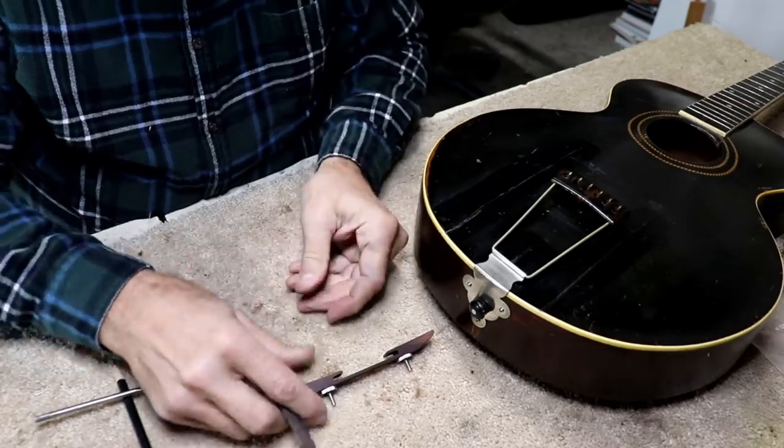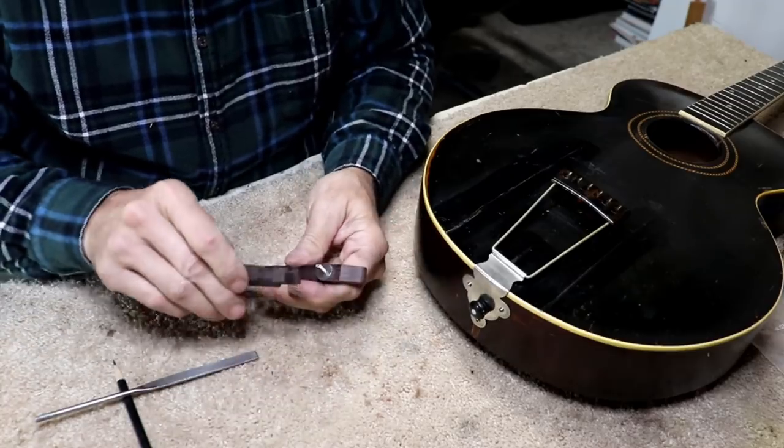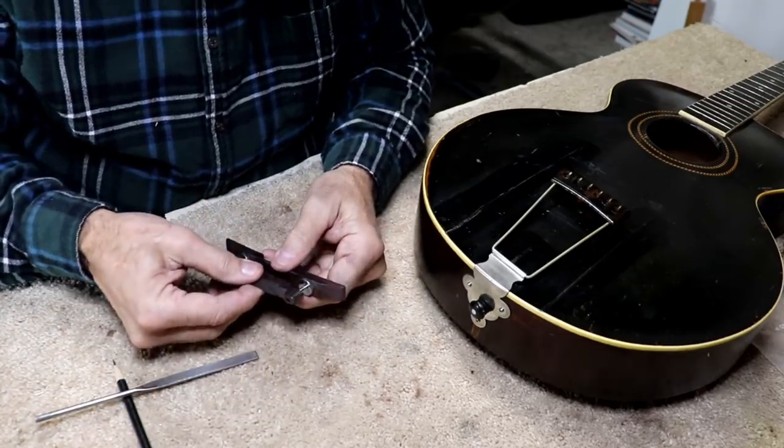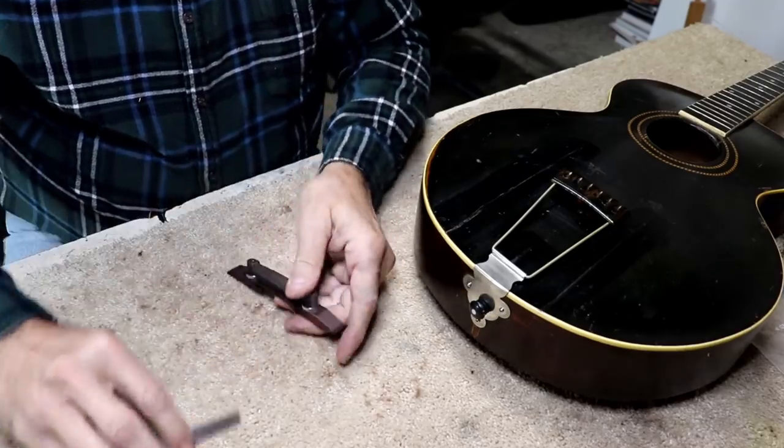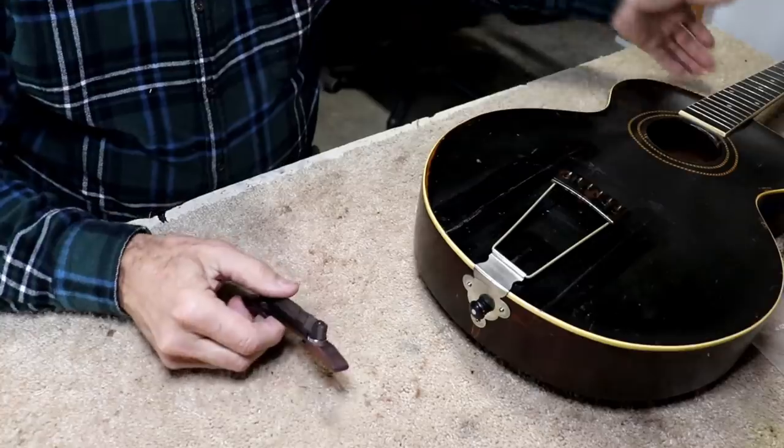That feels good. Okay, there's the treble side. So this goes on like this. And let's go on from there.